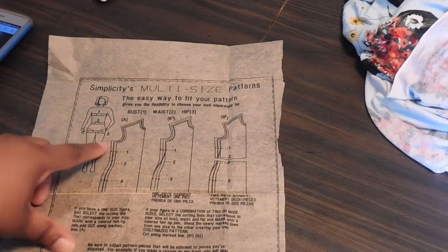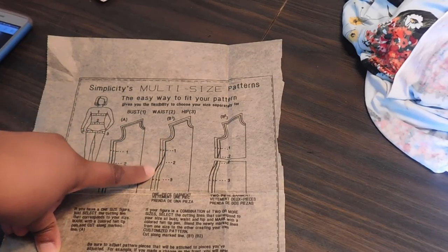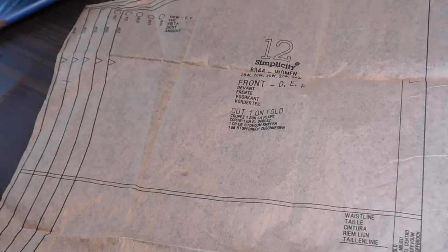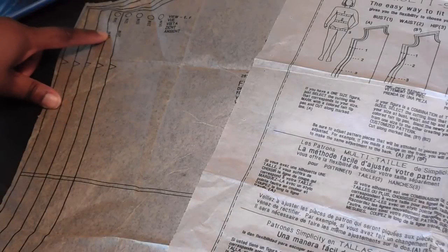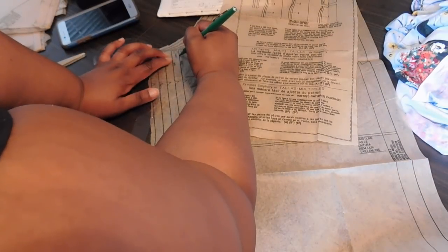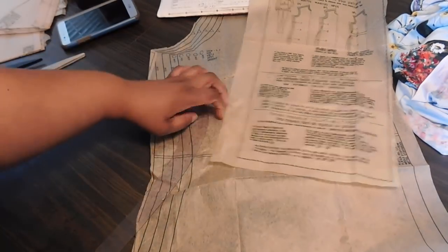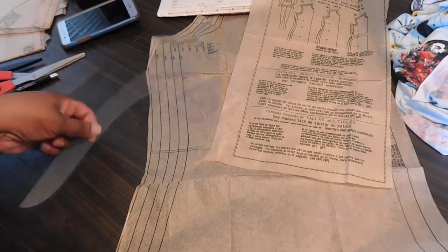There is a little piece of paper that comes with the pattern that tells you how to modify the pattern to your size. Starting with piece number 12, which is the front piece, I'm going to take a colored pen and draw a line from the size 26 and veer off until I get to size 30, veering off at the widest part of the pattern — which would be right at my hips.